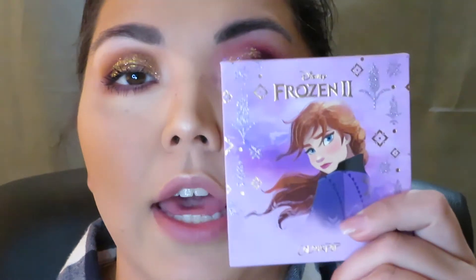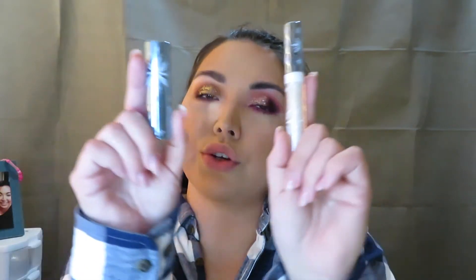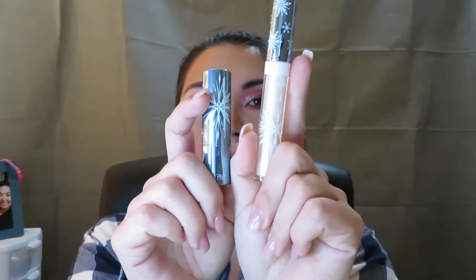Overall, I would say that I prefer the Anna palette over the Elsa palette. I could see myself dabbling into the Anna palette way more than the Elsa palette. If I was going for something a little bit more whimsical and edgy, I would probably dip into the Elsa palette. Let's get into the lips. The collection actually came with two lip products each — one is an Ultra Glossy Lip and one is a Luxe Lipstick. I would definitely choose the Luxe Lipstick as opposed to the Glossy Lip, just because — let's be real — it's glitter. But for the sake of this video, I'm going to be testing them both.